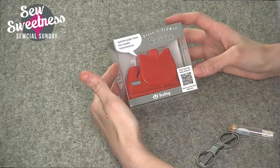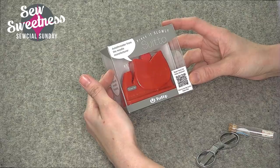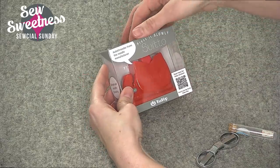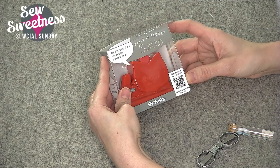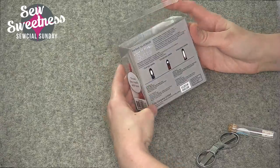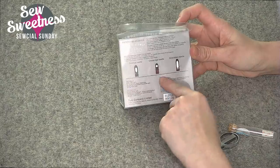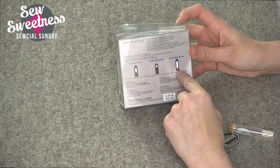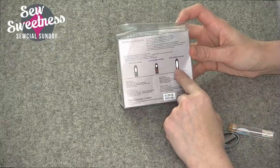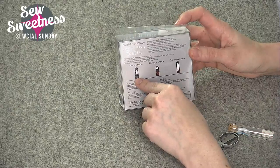Let me show you this close up. I just got this tool and I thought it was really cool and I tested it out before the show. I'm keeping my fingers crossed because even though I tried it out about a dozen times, I figure once I get live on video it won't work on camera. So this needle threader, if you check the back of the package, is for oval eye needles only. It won't work for circular eye needles or embroidery needles, but it would be really cool if they came out with one that services embroidery needles as well.